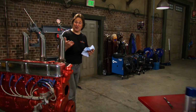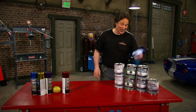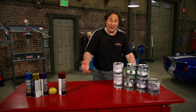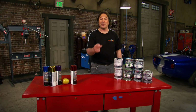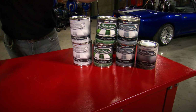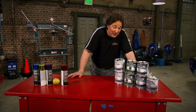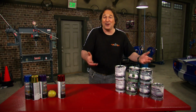Once you have your technique all dialed in and you're ready to shoot a candy, now what? Well, you gotta have some paint. And like I said before, one of the best deals out there is to go to Duplicolor and pick up some of their candy paint in their Paint Shop series. Now this stuff is lacquer, just like in the old days, so you know it's gonna buff out and look fantastic. Also, they've got the whole series. Take a look at this. You got primer, you got the metallic base coat, you have the color coat, and then you've got the clear coat. It's all there available together in a system, so you know it's gonna be compatible. Also, it's affordable. So if you mess it up trying to learn how to shoot a candy, you're not out a whole bunch of money.